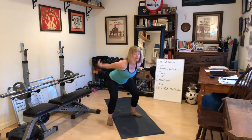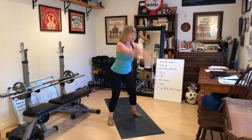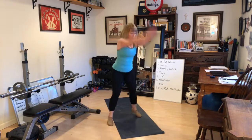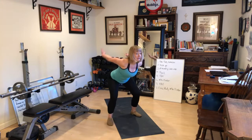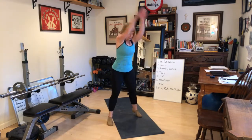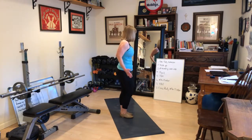Forgot my 10 seconds, there we go. Couple extra reps, that's all. Really pull in those abs. Tighten that torso. 10 seconds of rest. See, it's working.